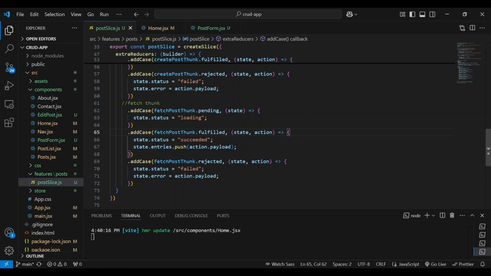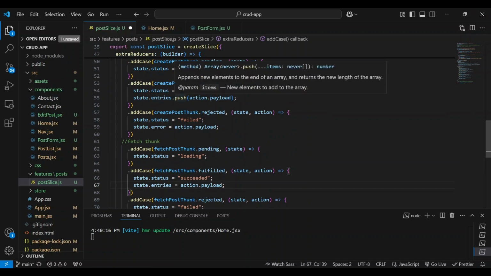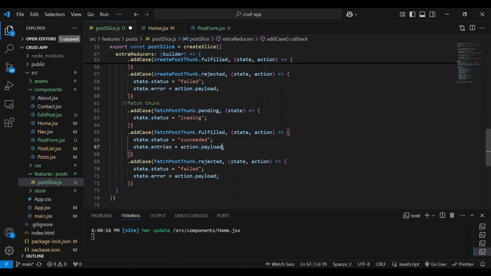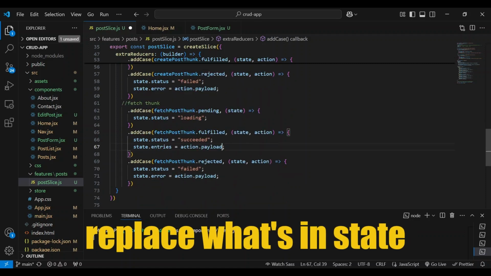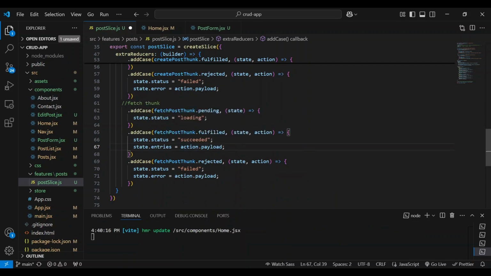Instead of pushing data to the Redux store, we're going to replace the data in the Redux store. So that's different from creating, where we're creating a new post and we're simply pushing that single post to an existing array of posts in the Redux store. Whereas here, we're going to replace, that's why we're assigning the action payload to the state entries, because we want the most recent information in the Redux store.